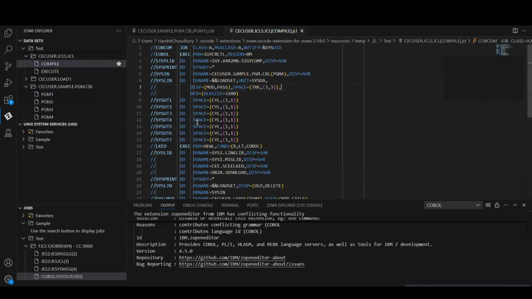So this is the JCL which I talked about. In simple terms, before moving towards the sample program, it is important to understand briefly what JCL, or Job Control Language, is. JCL acts as an intermediary between COBOL programs and the mainframe operating system. Essentially, it defines how your program will run, what resources it needs, and how to handle the input and output. Think of JCL as a script that is needed for the stage of COBOL.